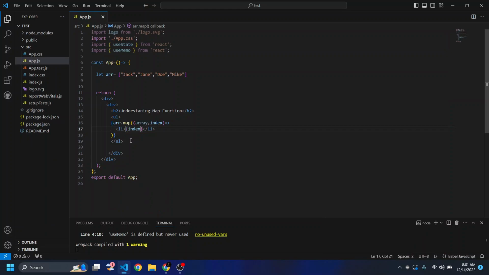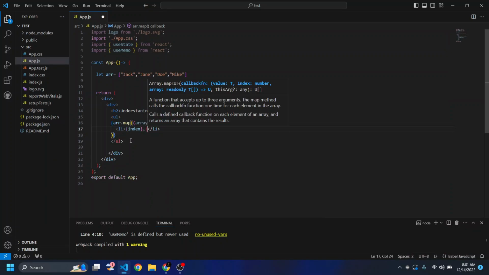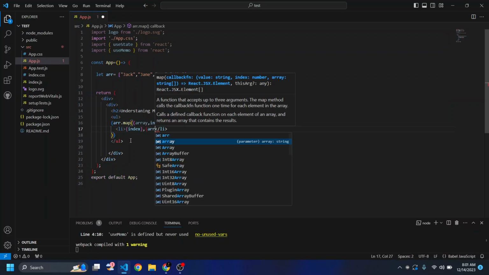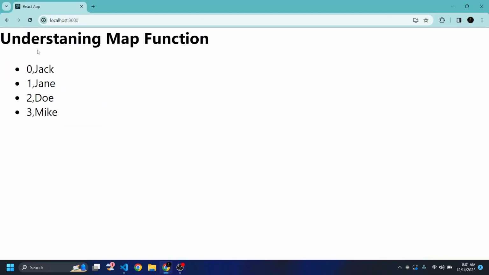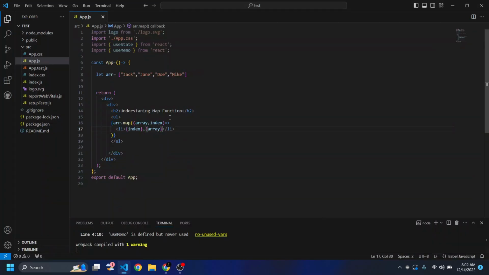So if we are trying to render both, we can say index and array: Jack 0, 1, 2, 3. Okay, so that was pretty much the basic function for map.